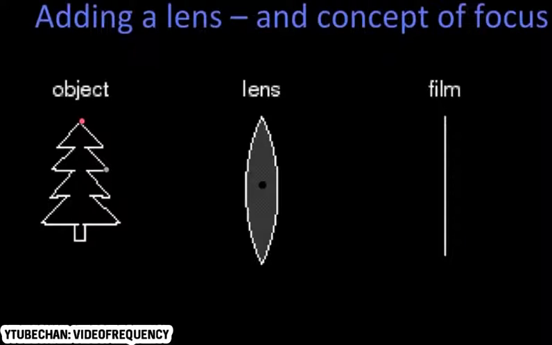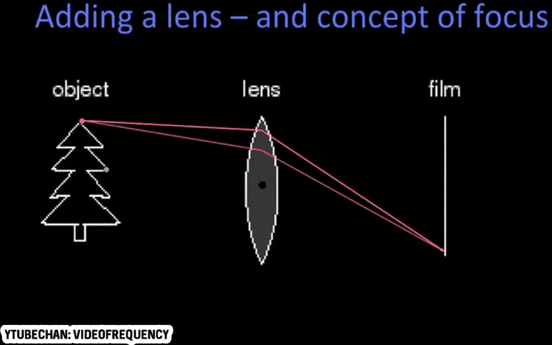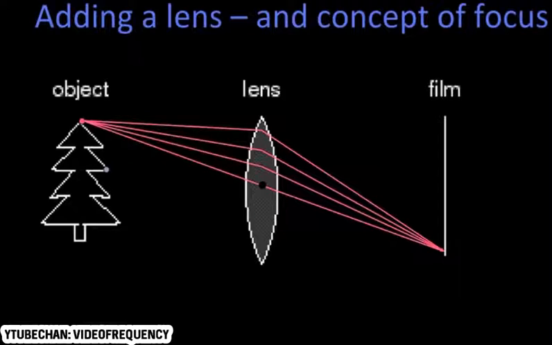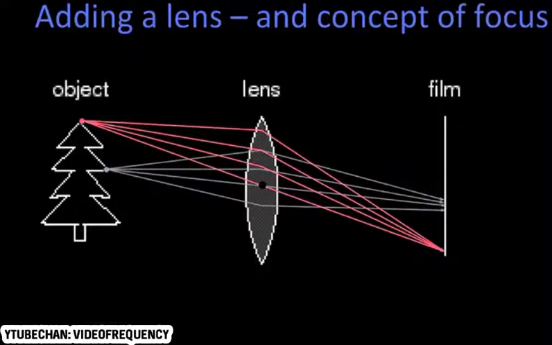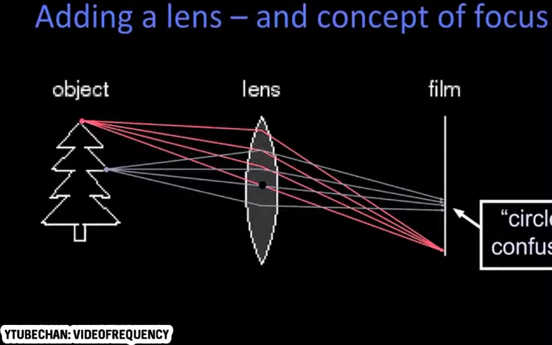So the first thing about computational photography is, we don't actually use pinhole cameras, right? We use lenses. And lenses have this notion of focus. In general, lenses are designed so that all the points at a particular distance away will all be focused to the same point on your film or on your recording medium. One of the challenges is that another point at a different distance away, here the blue point on the tree, is not going to be focused at that point. They're going to be spread out a little bit. In fact, that spread is sometimes referred to as the circle of confusion. If it's a single point, there's a circle that it cuts out.